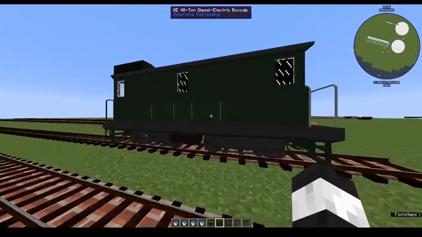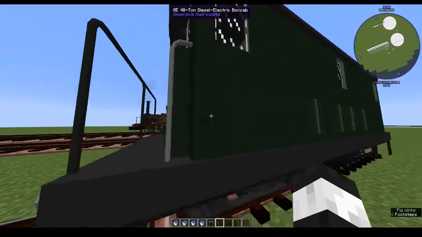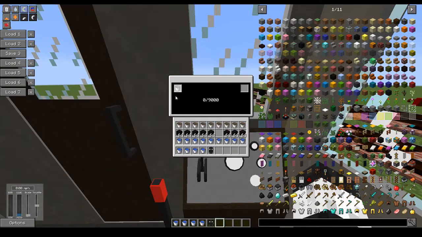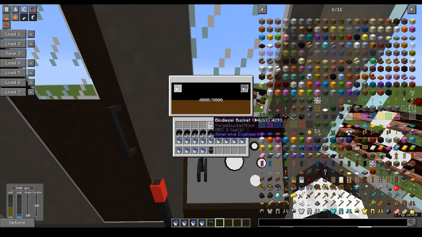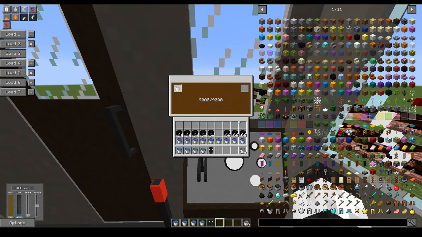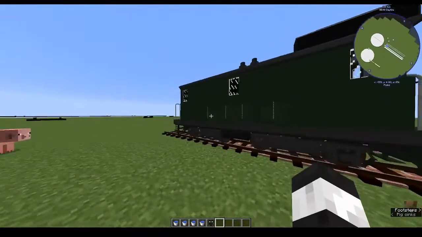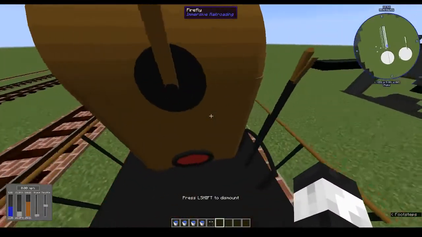So this is a diesel, and again, the crafting is very similar to a steam locomotive actually for this. If you right click this, you'll see you only have this empty space. I'm using biodiesel for the fuel. Each diesel needs fuel, but what fuel you can use is determined by a configuration. So you can change what is accepted and what isn't. We do have some baseline ingredients that you can use, but that doesn't mean that that's all you can use. You can add in other stuff and change how fast it burns through those objects. So let me really quickly pop into here. Alright, lovely.